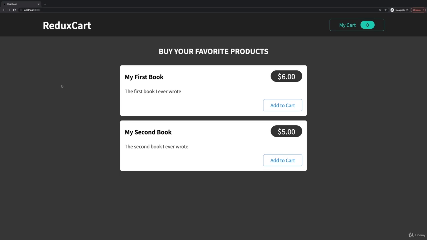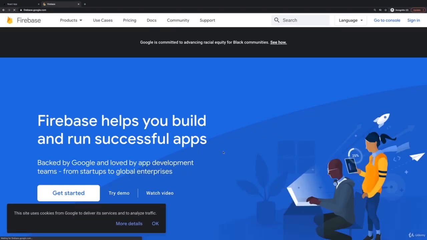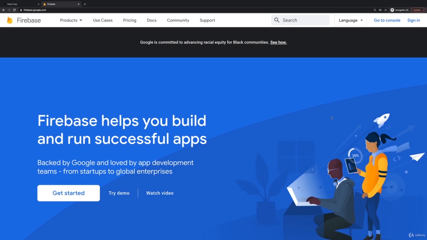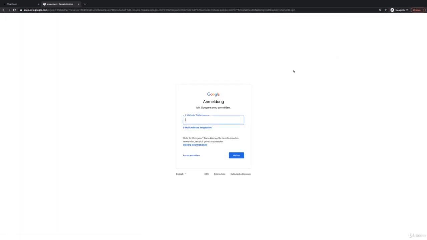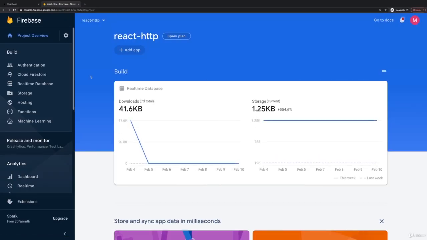That is my goal. Now for that, as a backend, I will again use Firebase because it's that easy to use, no backend code required, which simply makes our life as a developer a bit easier. Of course, if you are a Node.js developer, you could also build your own backend API and send requests to that, but that's simply not the focus of this course. Node.js is a totally different topic. I got a dedicated course on this. This course is about React instead, so we will focus on that.